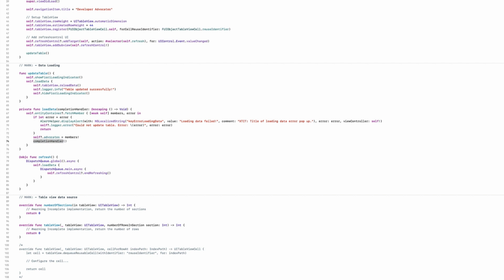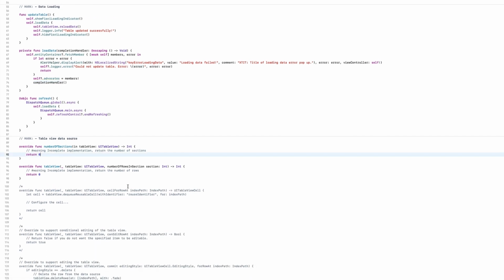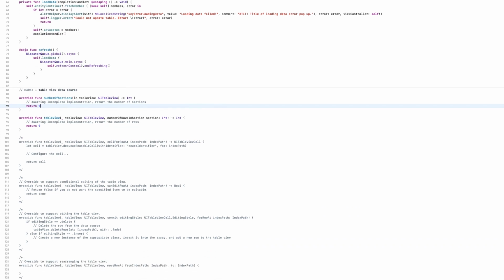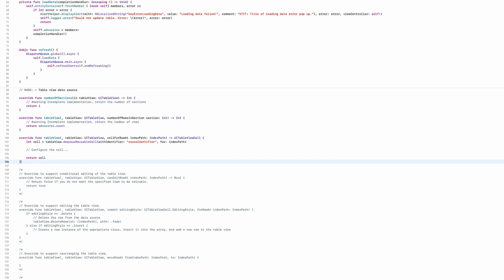Now that we got our data loading in place, we want to actually display that data as well. And for that, we have our TableView data source methods down here. Number of sections would be 1. Number of rows in section is the advocates count at this moment. And in the cellForRowAt, we can define what has to be displayed if we actually have data.